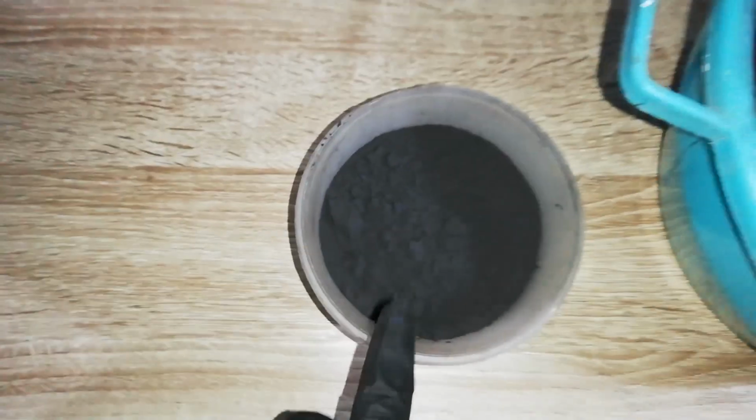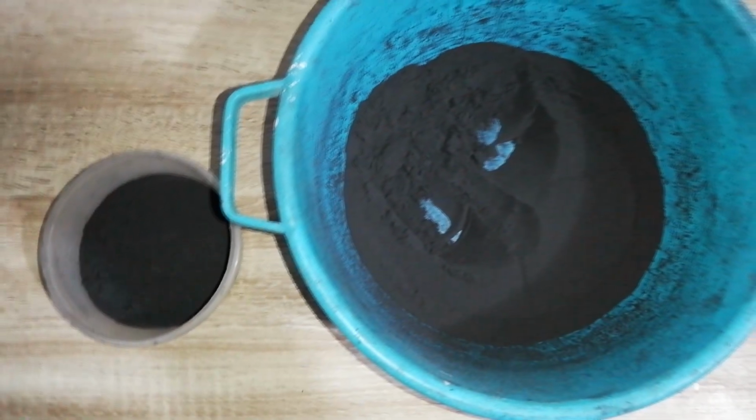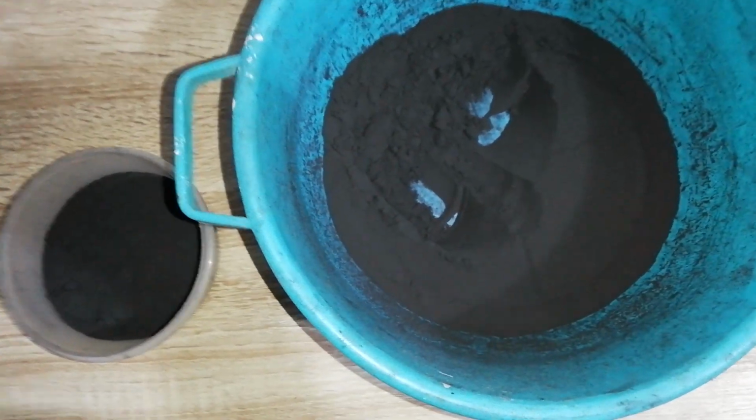Alright, there's the main batch, and I've removed a little bit if I overwet this thing, but I shouldn't. And I will put this in eventually. I'm going to try not to overwet this thing and just slowly add this. So that's it. I'm not gonna film the whole process. I will show you the finished stars.